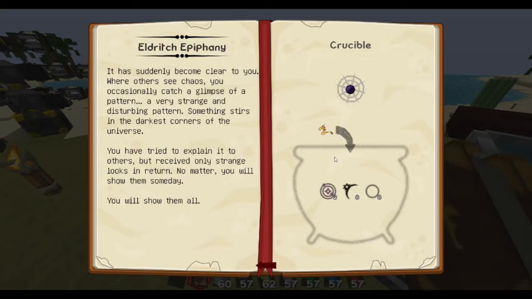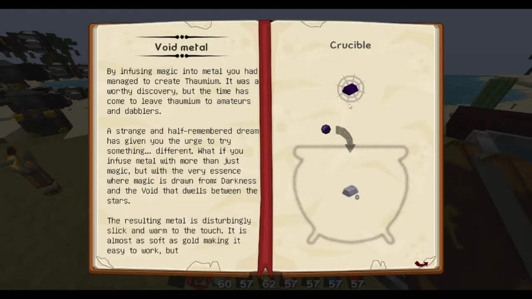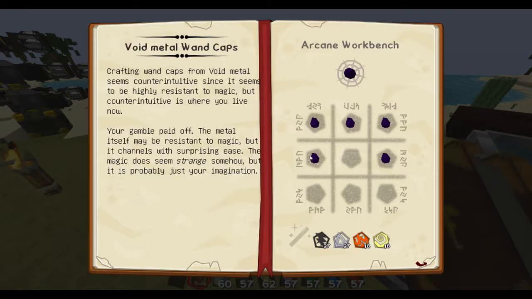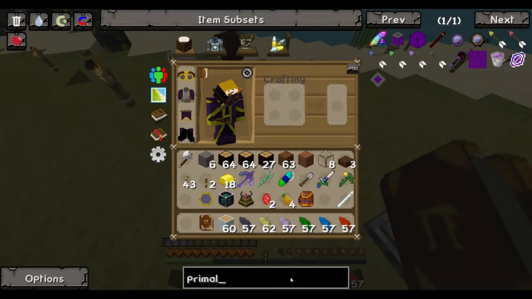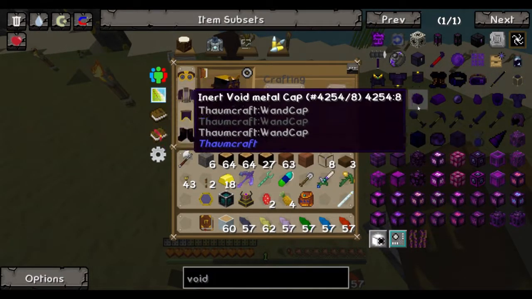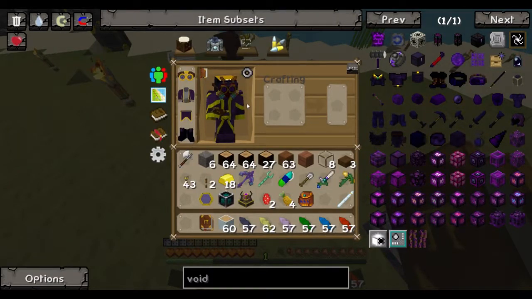We get a void seed, which is made from, you know, darkness and stuff in a cauldron and a normal seed. And that right there allows us to make void metal. And I think a void metal could be turned into a void metal nugget. Yeah. But whenever I click on void metal nugget, I don't get a crafting recipe for it. Okay, so ender conduit. Okay, yeah, a void metal does make a void metal nugget.